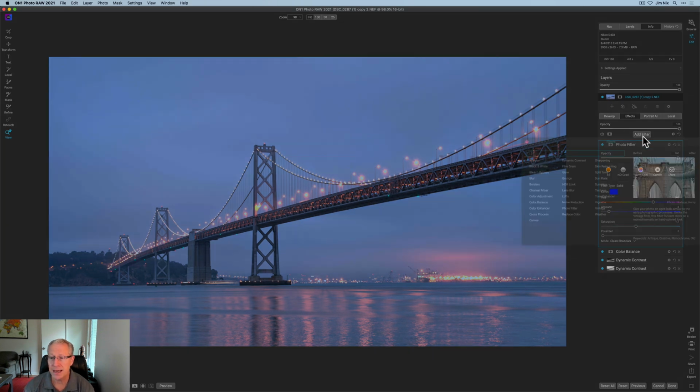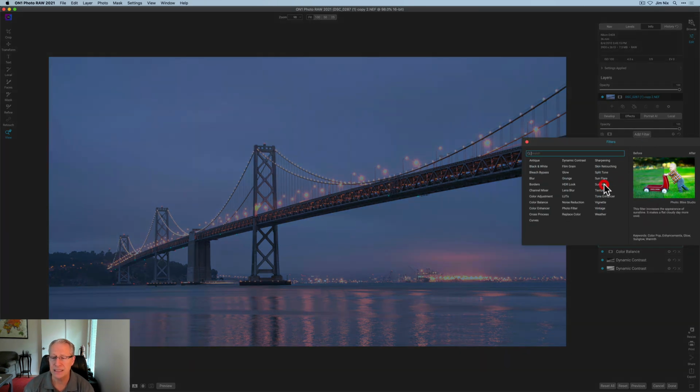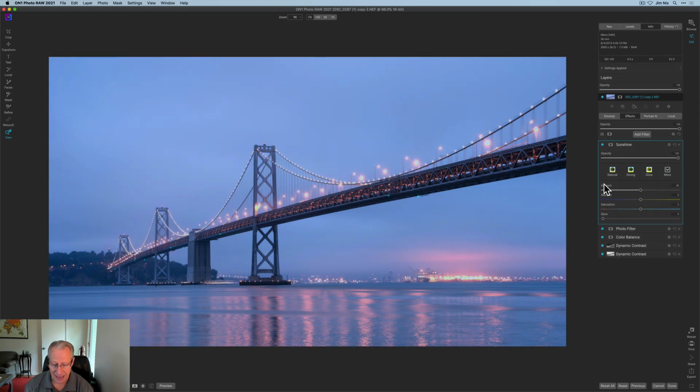So I've done that. I'm going to add a couple more things to really make this image pop. The first one is sunshine. I really like this filter a lot. I use it all the time. I think it gives a nice little pop to the image. I actually am going to warm it up a little bit, so maybe like a 7 or something. And the saturation is going to go up a little bit as well. So maybe something like that. Let me show you the before and after. So there it is before the sunshine filter, and there it is after. You can see it's a nice little pop, a little bit of contrast, a little bit of pop in colors. I just kind of like it.